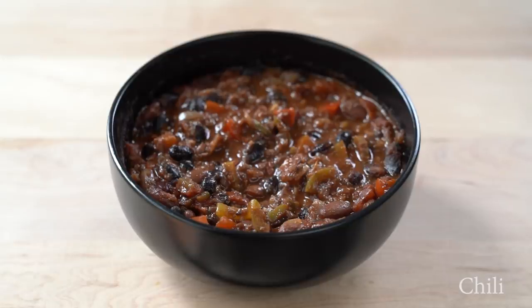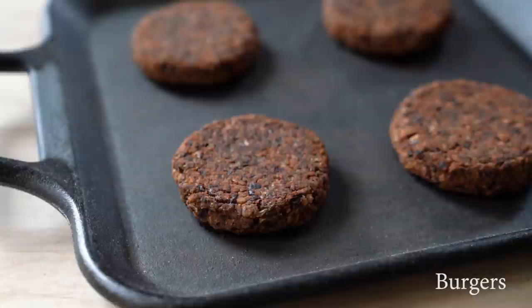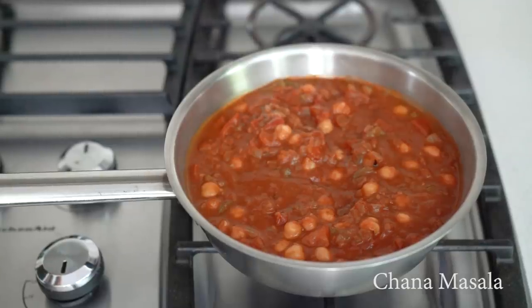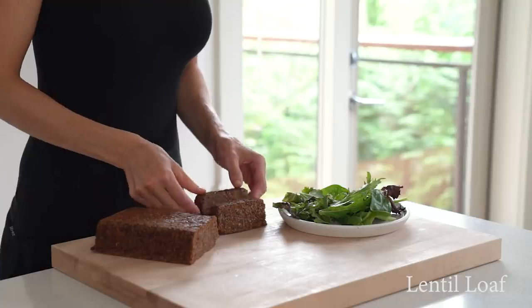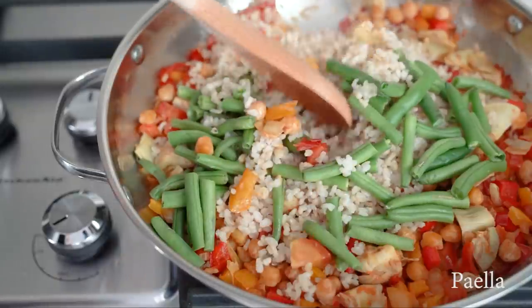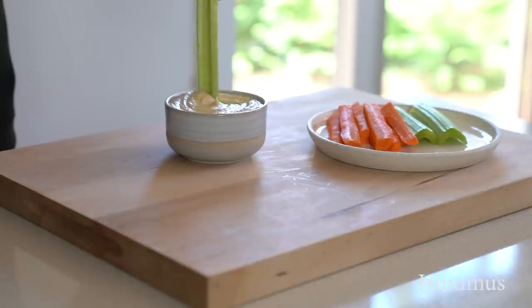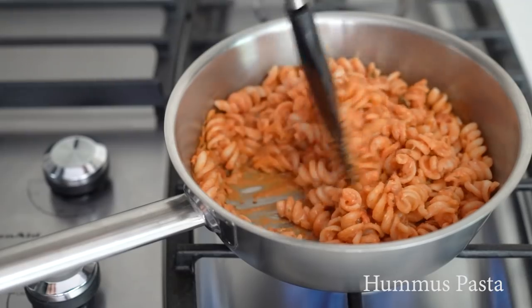Now on to the recipes, which you will be able to find either on my blog or in my cookbook with dinner recipes. Let's start with the classics: bean chili with black beans, kidney beans and pinto beans; grillable veggie burgers made with black beans; chana masala with chickpeas; dal with yellow lentils; eggplant stew with chickpeas; lentil walnut loaf and shepherd's pie with brown or green lentils; paella with chickpeas; and falafel made either with soaked or sprouted chickpeas. I can't forget hummus, which you can use as a dip, mix with pasta, use in Buddha bowls — the applications are endless. And minestrone soup with great northern beans or red lentil soup.